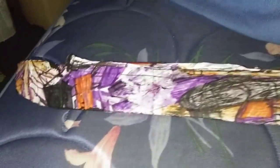I'll show you up close. You see what I mean now? Take it back all the way to the stern. So when I made this video, you notice that piece that had a white strip there? I used a glue stick to glue all this on, and that didn't hold, and all this stuff right here came off.